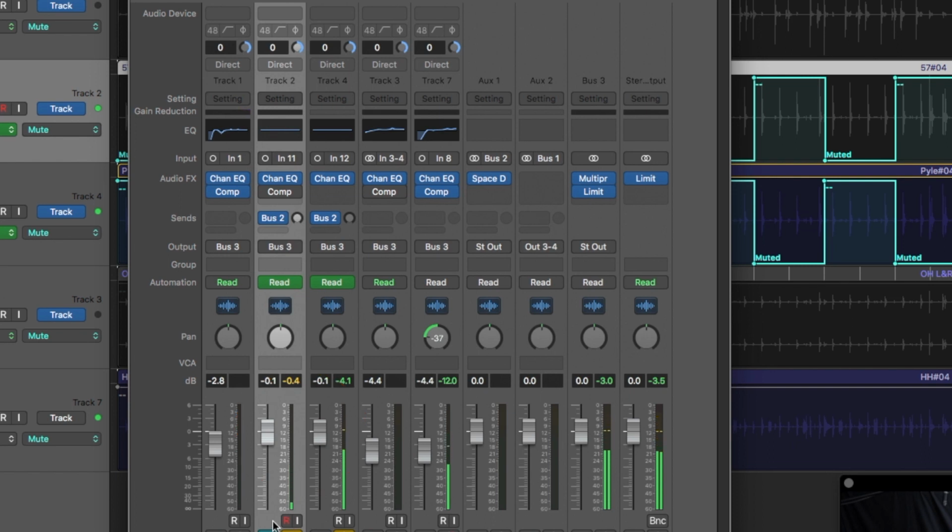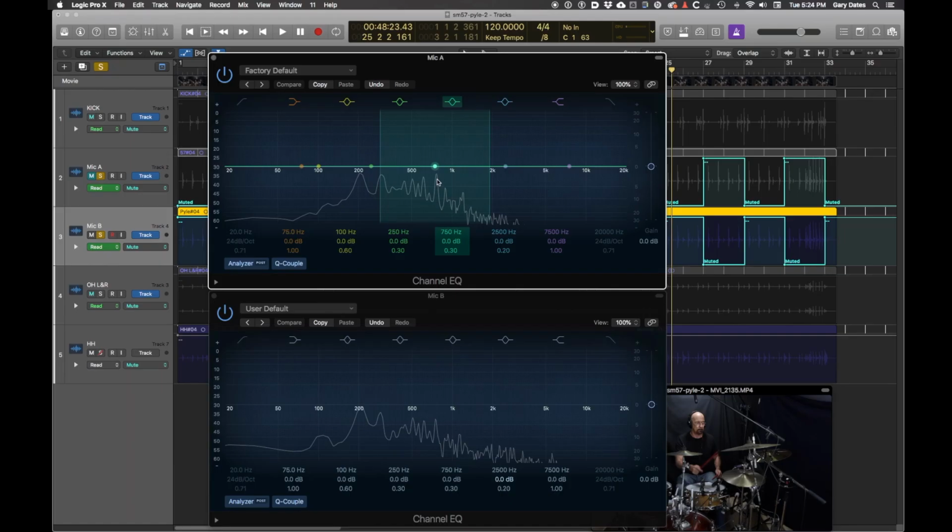So it's not like the Pyle mic was louder. It just seems to be rendering more detail. The really mind-blowing part of this is that the Pyle mic is $12.50-something cents. The 57 is $99. Now, I can't speak to the build quality of the Pyle mic. The fact that it's almost half the weight of the SM57 does not bode well. I don't know how roadworthy it is.